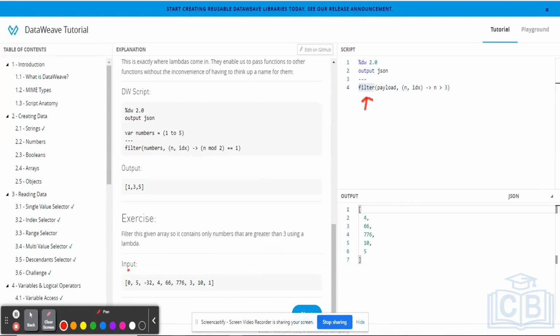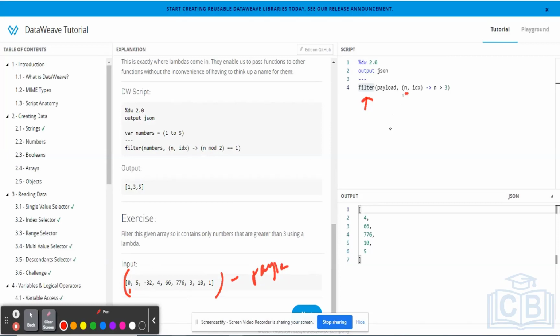This entire thing is the payload. My requirement is that in this payload, I need to filter the items which are greater than 3. 0 is not eligible. Minus 32. Only those items that are greater than 3, I need to filter. So the letter n here is the data in the payload. First time it is 0, second time 5, third time 30, minus 32.